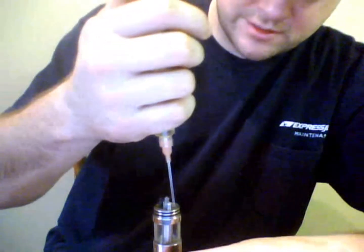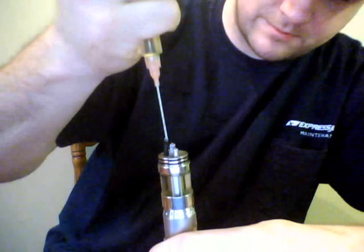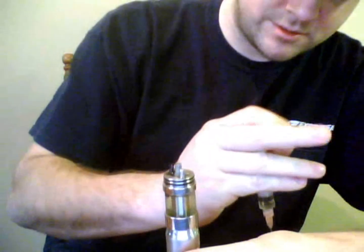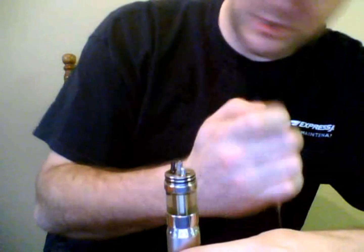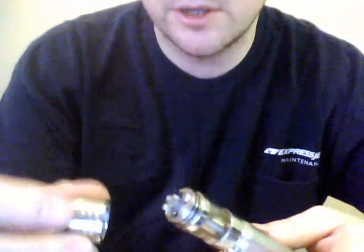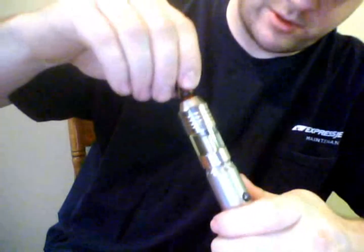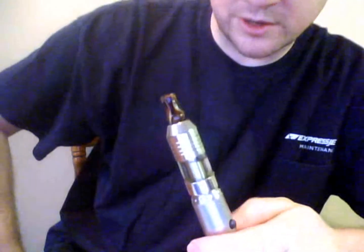Alright. Go ahead. Take the AGA T2. You're going to fill it up. Drop some liquid on there. Get the wick set up. Put that back in the bottle. Alright. Now when you put the top cap on, it's the same thing as any other Genesis, but for you guys that don't know, you're going to take the air hole, and make it completely even with the wick, and you put it on there. That's going to be for the most vapor production. If you turn it away from the hole, either way you want to put it, then it'll increase throat hit, but you're going to lose vapor. So let's go ahead and have the vape.